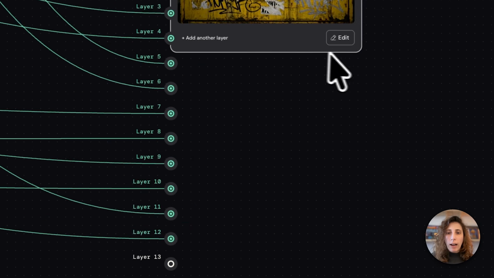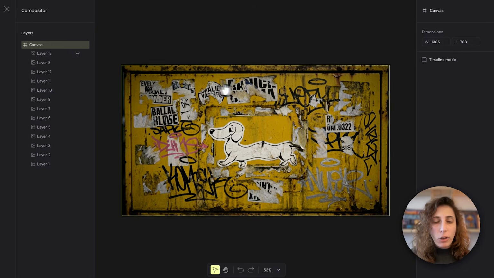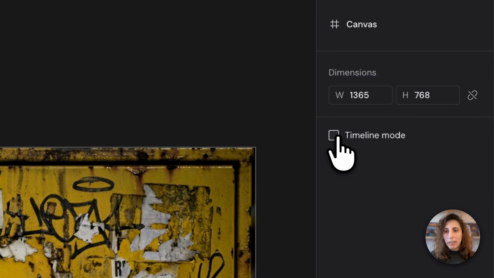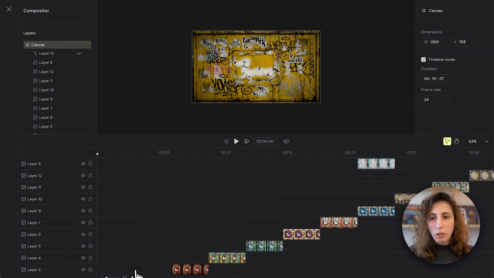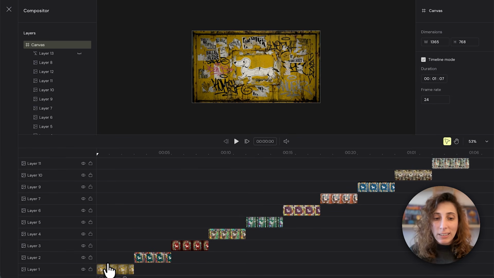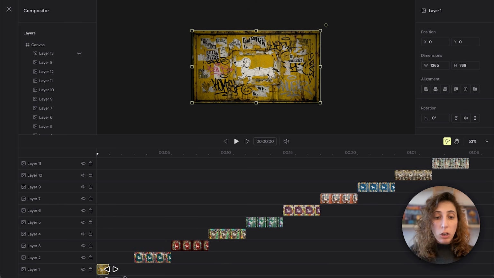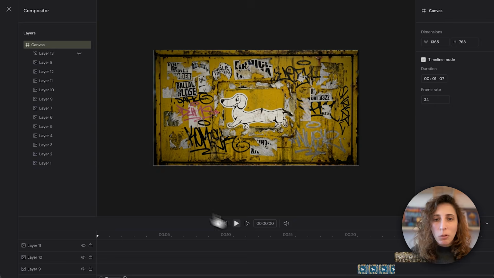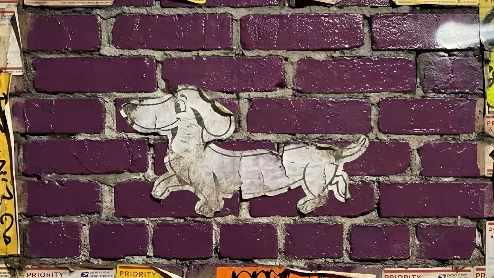Here they are. Now I can click Edit, and you can see I don't have a timeline. So I need to make sure I'm enabling timeline here on the right. Once I do that, I will have a timeline showing here below. So we're going to take the layers and we're going to put them one after the other on the timeline. We can make the exposure longer or shorter as much as we'd like. In the end, I used an exposure of 3s. So it means every drawing is shown for 3 frames. I did that because it made it feel more manual and more real life and less artificial, but you can do whatever you'd like. We can now play the animation and see that it works.